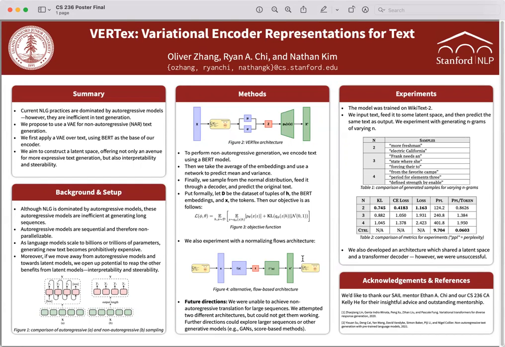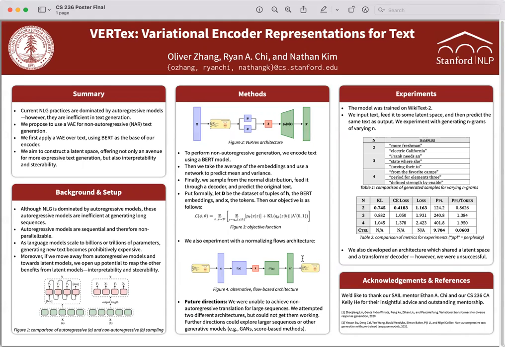Yeah, our methods are described in figure 2. Figure 2 shows the VERTex architecture. Essentially, the architecture includes a VAE, which goes from words to words as well, with an auto-encoding objective. Specifically, we take a sequence X, map it to the BERT embeddings, and then take the mean of each BERT embedding till we get a normal vector. Then we map it through two networks to get a mean and a standard deviation, or sorry, a variance. We use these to parameterize a normal distribution and then sample with the reparameterization trick. Finally, we put it through another deep neural network and output another sequence.